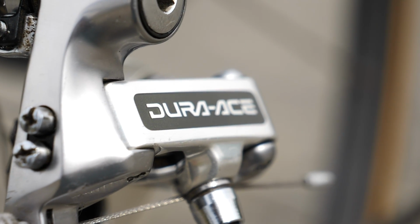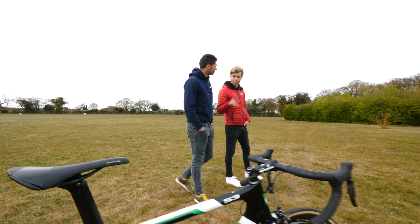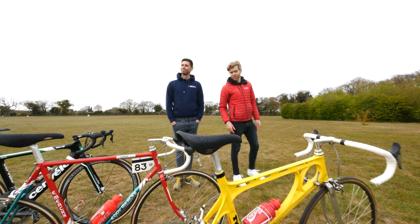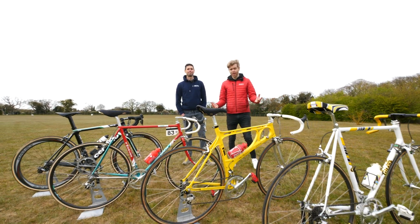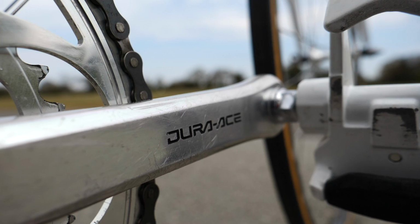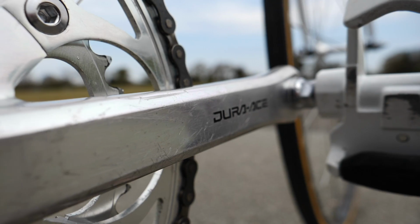Shimano are to cycling what jam is to a scone. Or crackers to cheese. Or Bert to Ernie. I mean, you just can't think of one without thinking of the other. And that is for good reason. Over the past few decades, Shimano-equipped bikes have, well, just had a huge impact on our cycling lives.